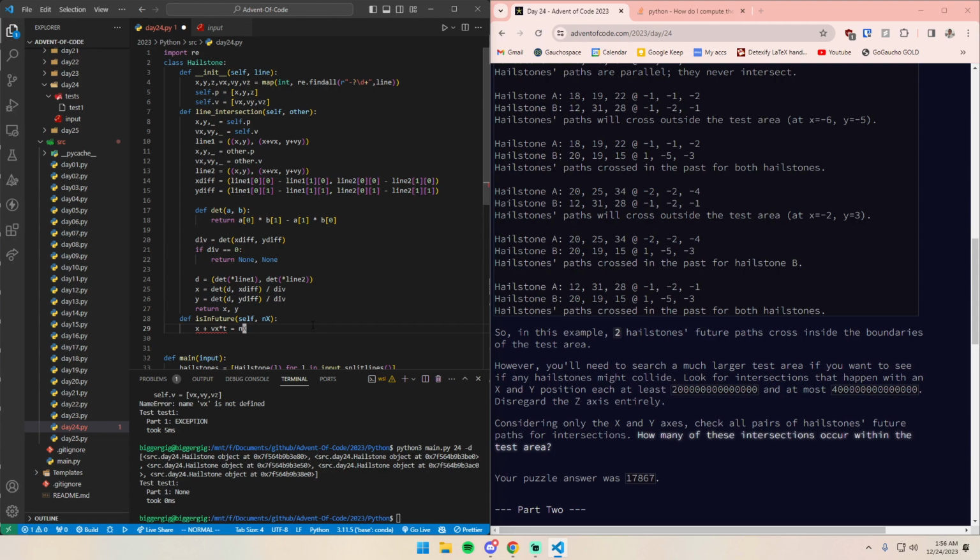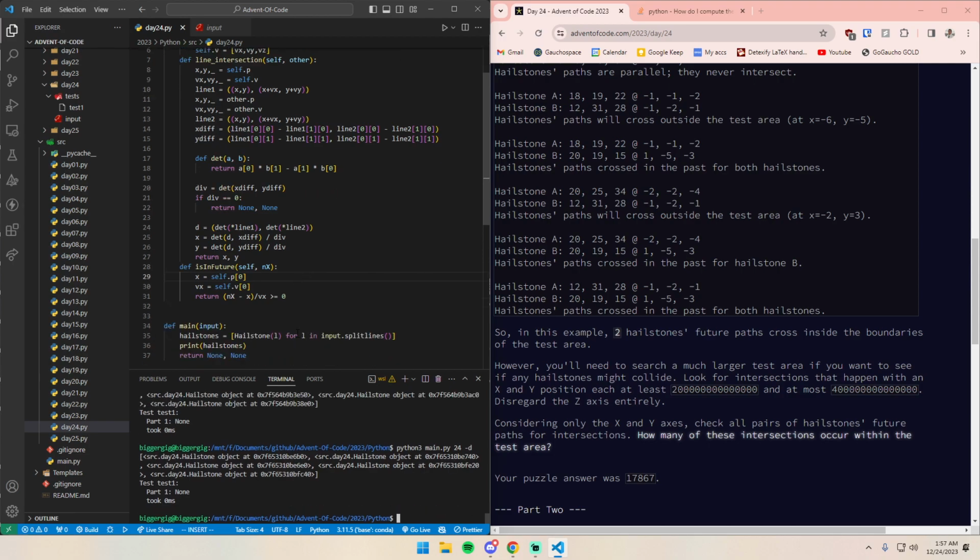So now, if we want to solve for our t and see if it's greater than or equal to 0, then we can just subtract. So we'll have nx minus x, and then if we divide all of this by our vx, then we get our t. So this is just algebra. And then what I'll do here is, if this is greater than or equal to 0, I'll return this. And then now we just need to define our variables. So x will be self.p[0], vx will be self.v[0]. And I believe that should be good.